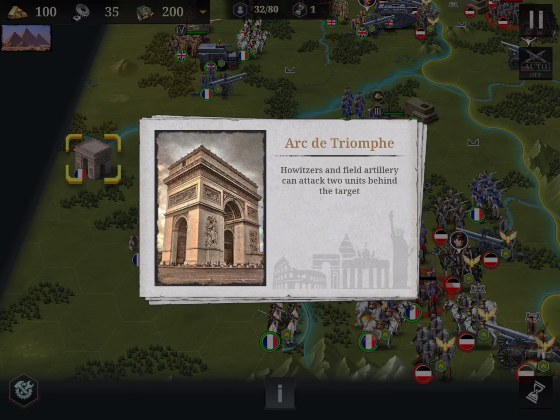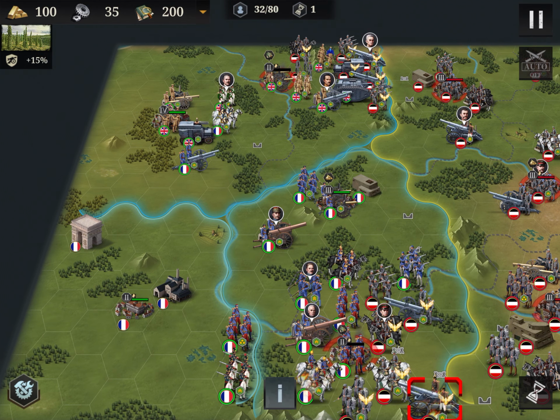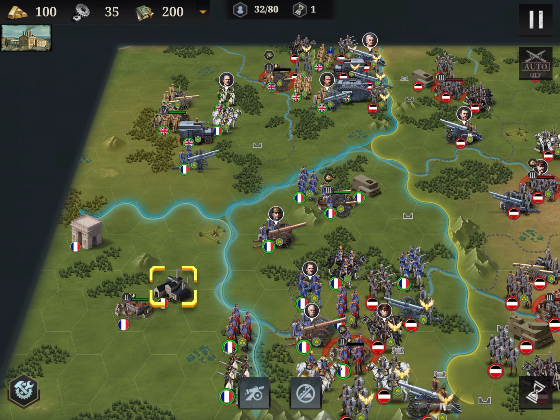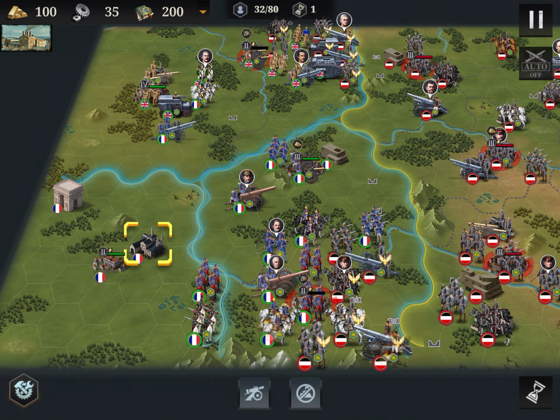a wonder, the Arc de Triomphe, which gives us a special ability that, as you saw before, when you hit one target, you may hit two extra targets, which is an advantage. And this wonder is always active. Some wonders need a cooldown time. Now, if I want to build something here, I can only build a mortar, which is a massive waste.